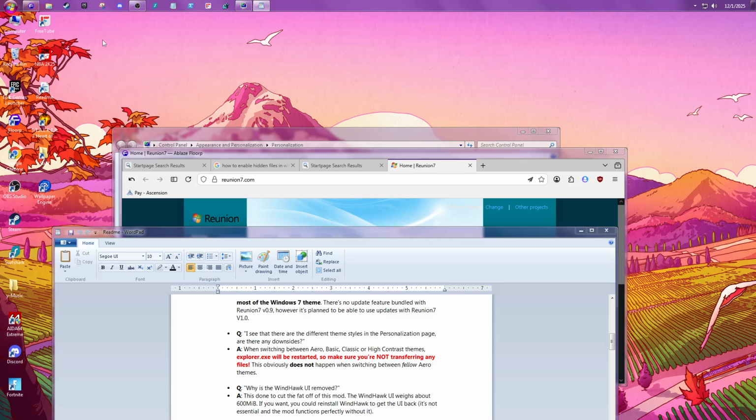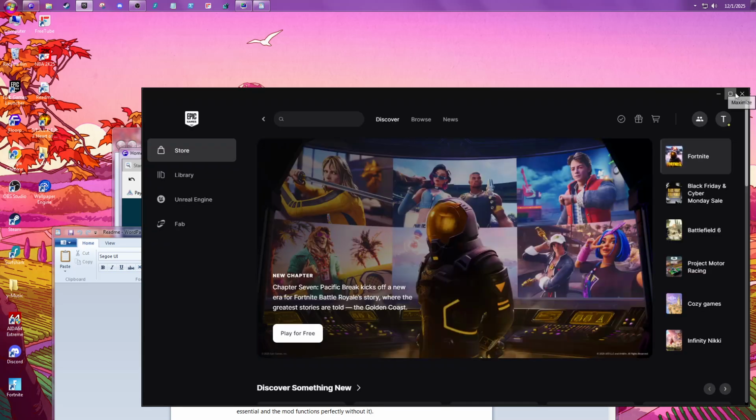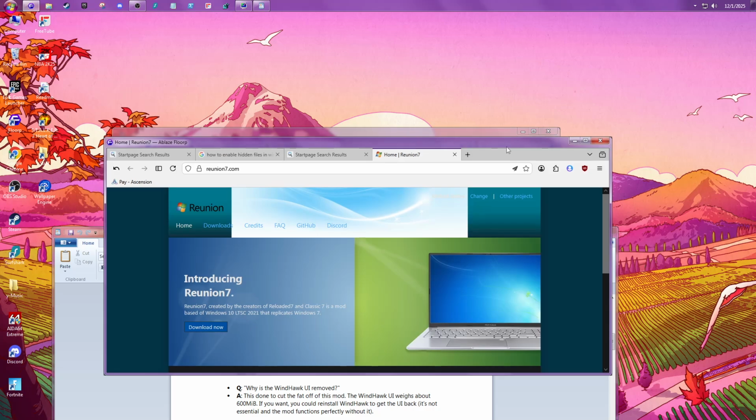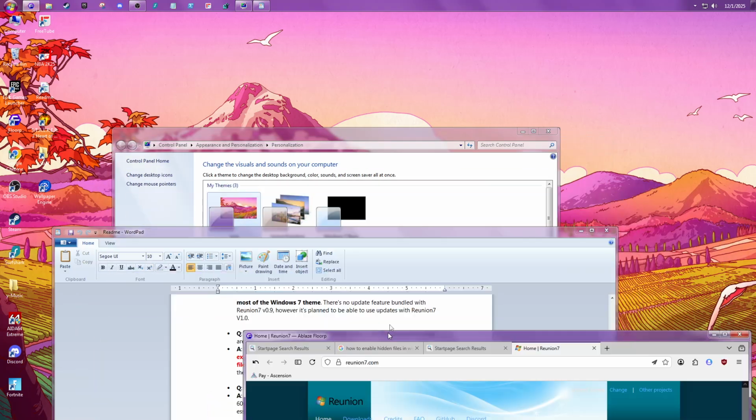Epic Games runs. I play Fortnite sometimes. Everything runs perfectly fine. I have no complaint with this operating system at all. You know, it still might not be ready for everybody. If you have to run the Microsoft Store, you can get everything running. It's the same thing in regular builds of LTSE. You just come into PowerShell, type in a few commands, and you can get the Microsoft Store. But this is really, really good, right?